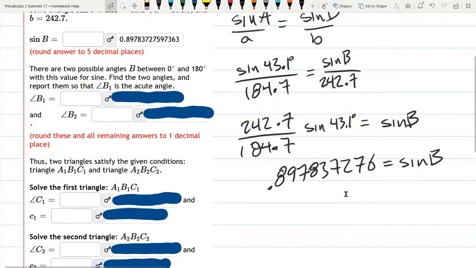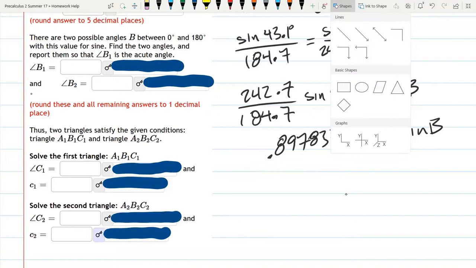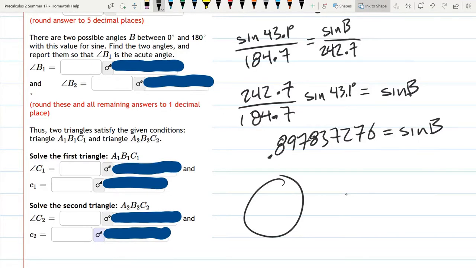It's not a value that we're used to, but I'm still going to put it on the unit circle. I can do a better circle. Let me cheat. Ink to shape. Oh, look at that. Perfect. Here's my unit circle. Sine is the Y value, and it's very close to 1, so it's somewhere up here.